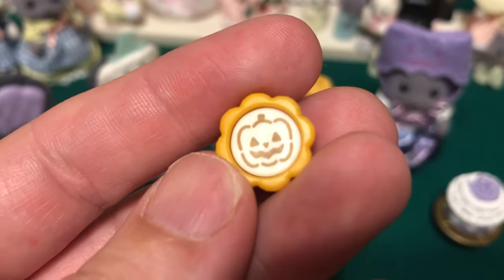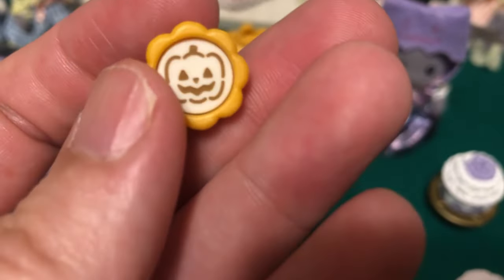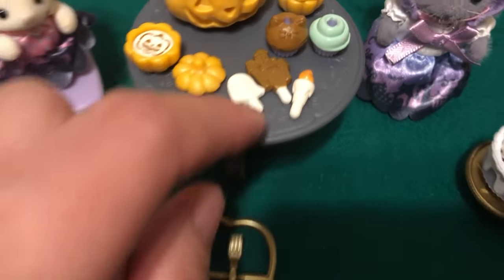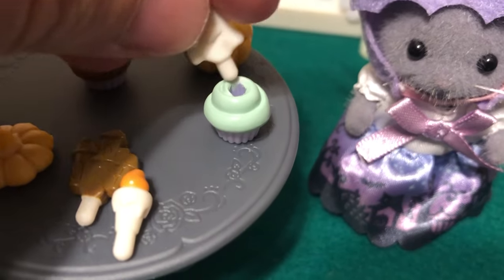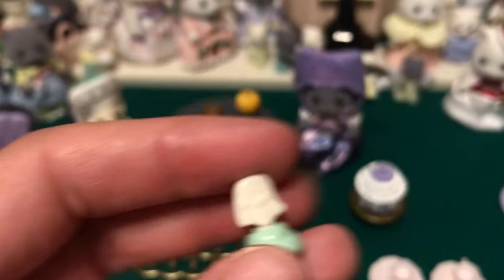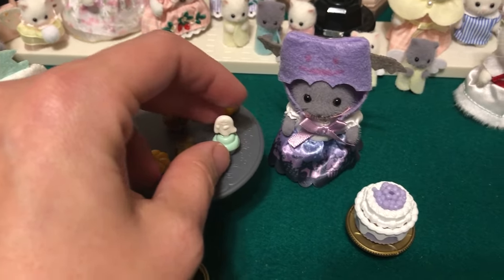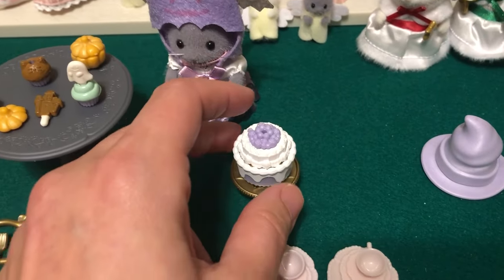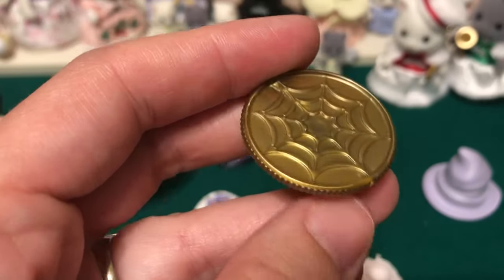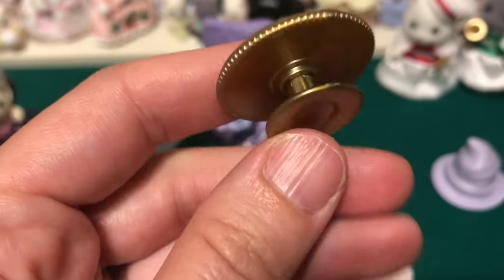And we have the little pumpkin soups. Isn't that adorable? The little thing doesn't come out, so it's always going to be pumpkin soup. And then we've got some little cake toppers, cupcakes. Sorry, that's not focusing very well, but that's a little ghost. And then we've got this amazing cake, and it comes on this beautiful little platter. I really love this platter.